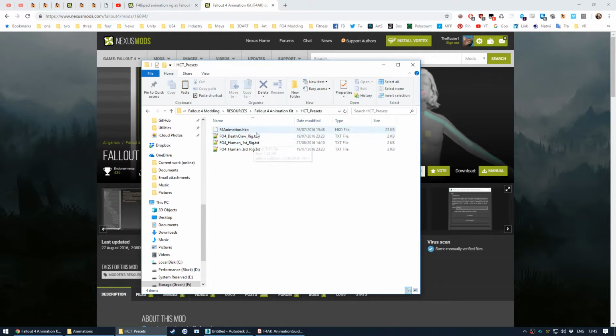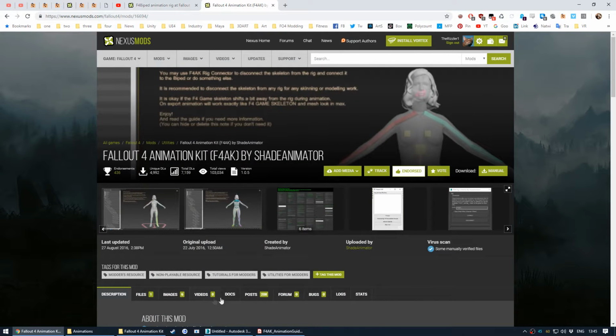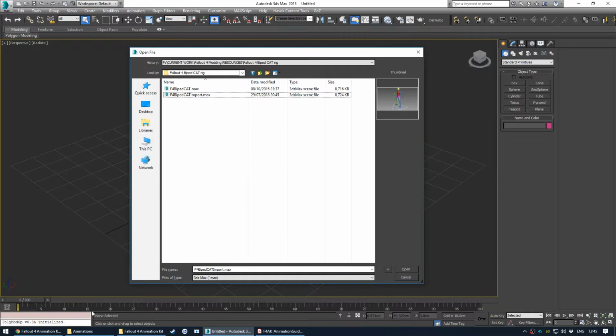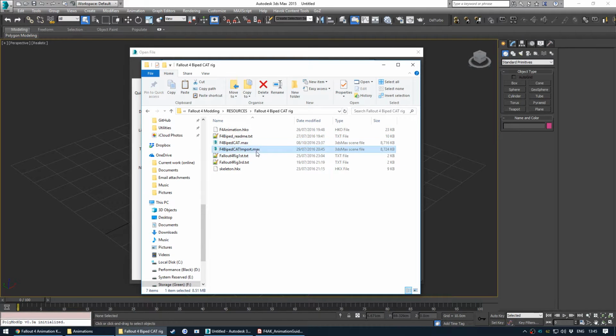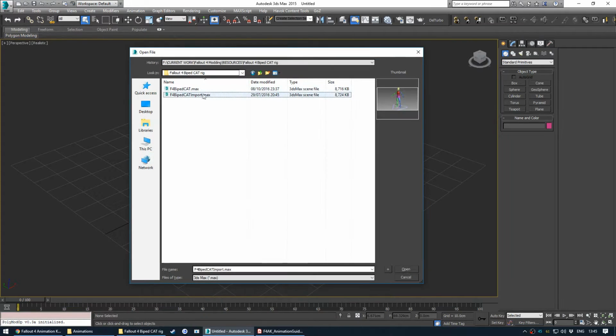So moving on, what we should have downloaded is the biped cat rig, and we're going to use the biped cat import file to import the vanilla animations and deal with those, and then later we'll load the actual biped cat file to load the converted animations onto to have a reference.